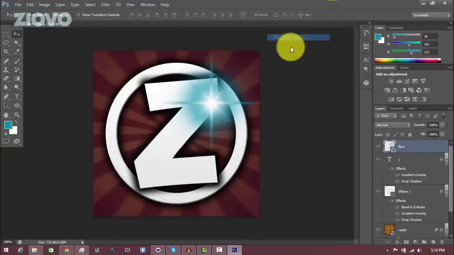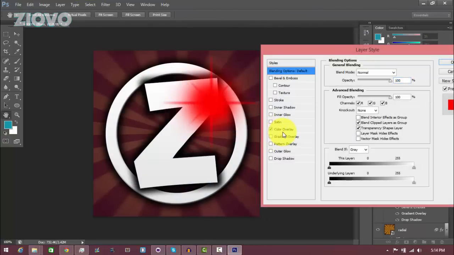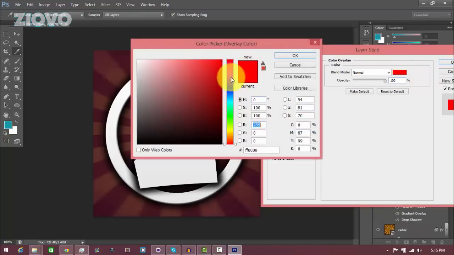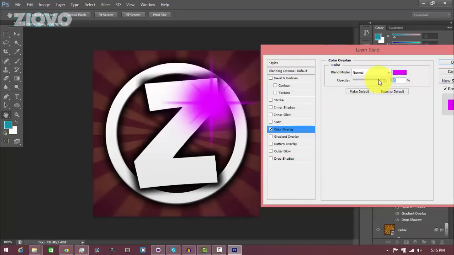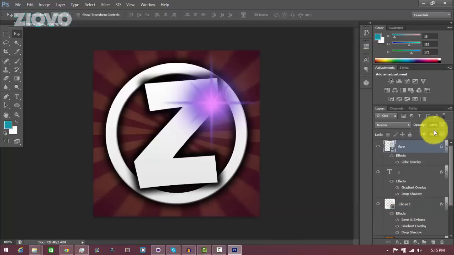That looks all right. I'm also going to maybe add a color overlay this time and make it pink or purple to match the background, and then just set the opacity down. That doesn't look that bad. And then here, change the overall opacity of the layer. So I'll make it like 30, so it kind of adds a flare effect to it. And that looks pretty good. I think that looks nice. So that's my profile picture. I'm interested to see what yours is going to look like.